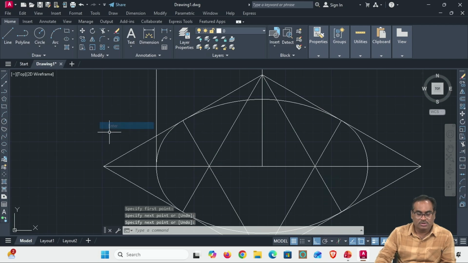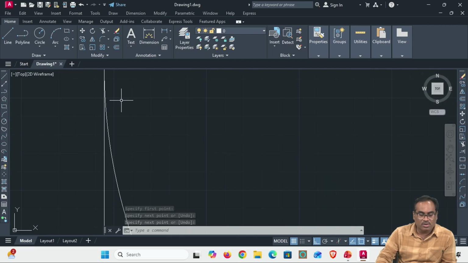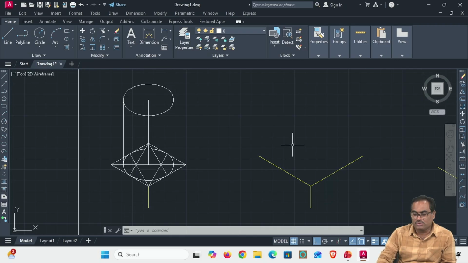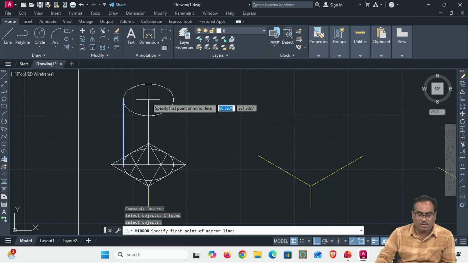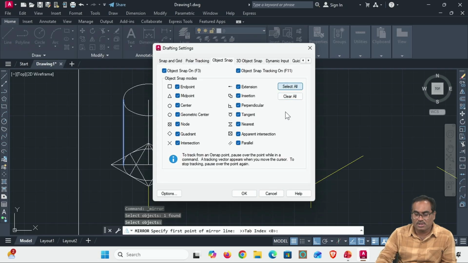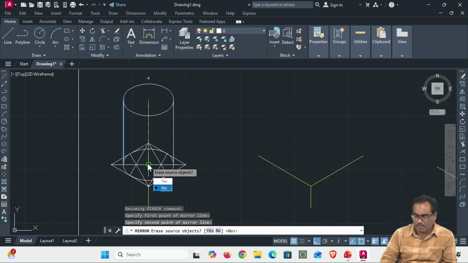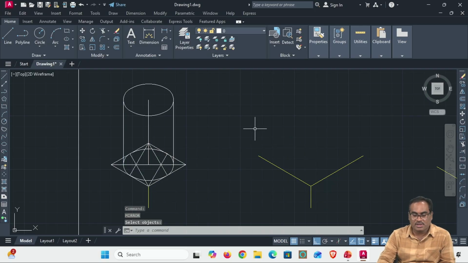Okay, to exactly get a tangent point, what I do, I will mirror it so that you get exactly the opposite side. Mirror, select objects, mirror line this. For this, go to object snap, select all, so that you will get it exactly.